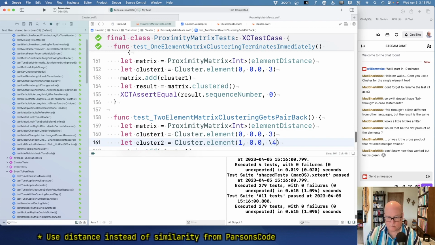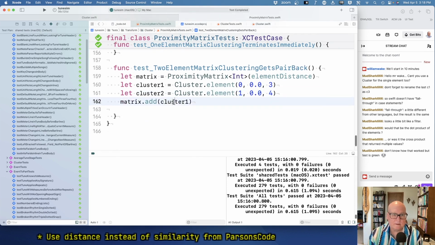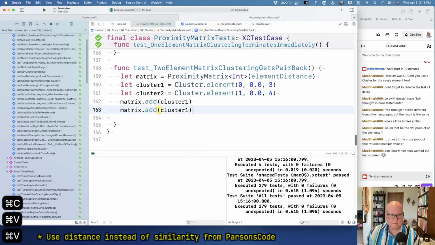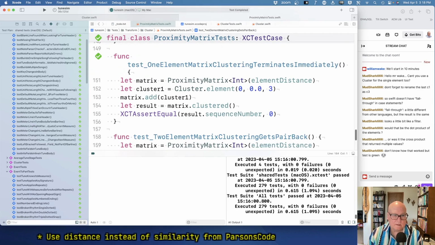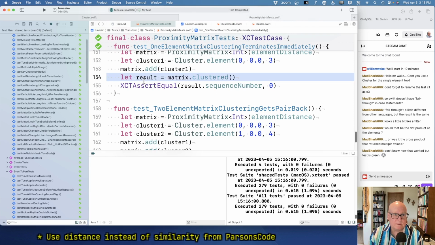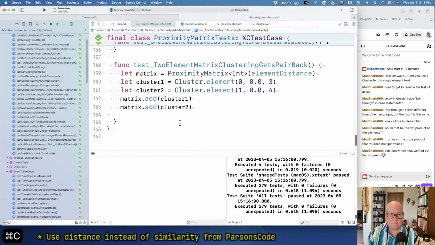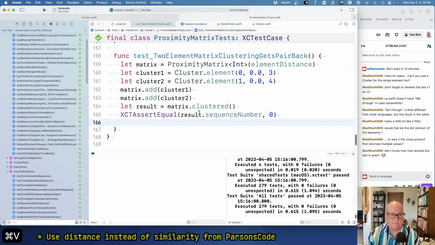Let's make it 4. Okay, we'll add cluster 1, add cluster 2, and we're going to get the result back. Well, result.sequenceNumber should be 2.